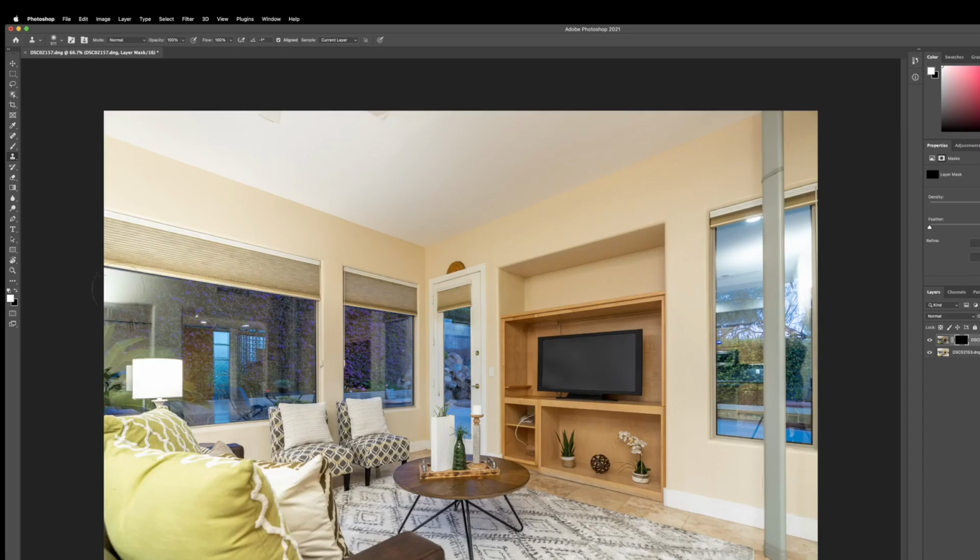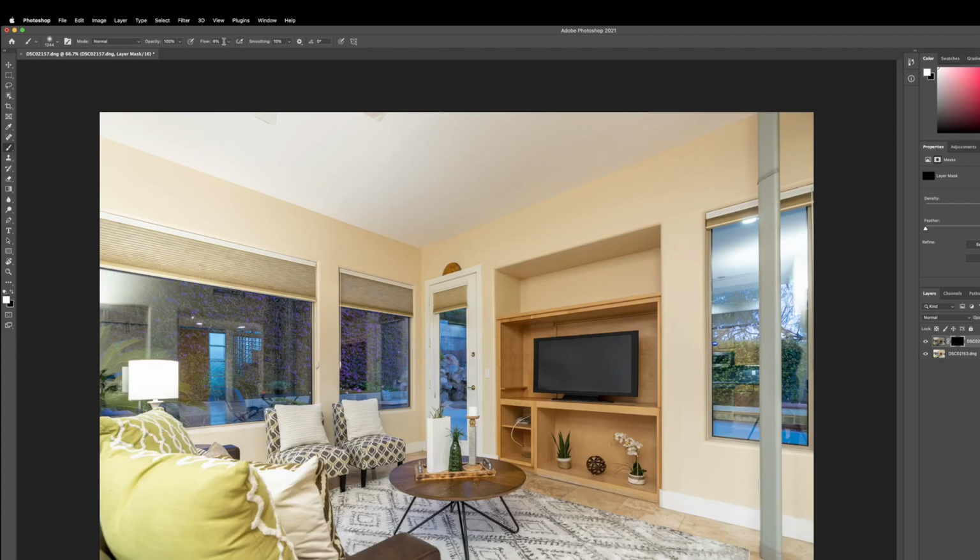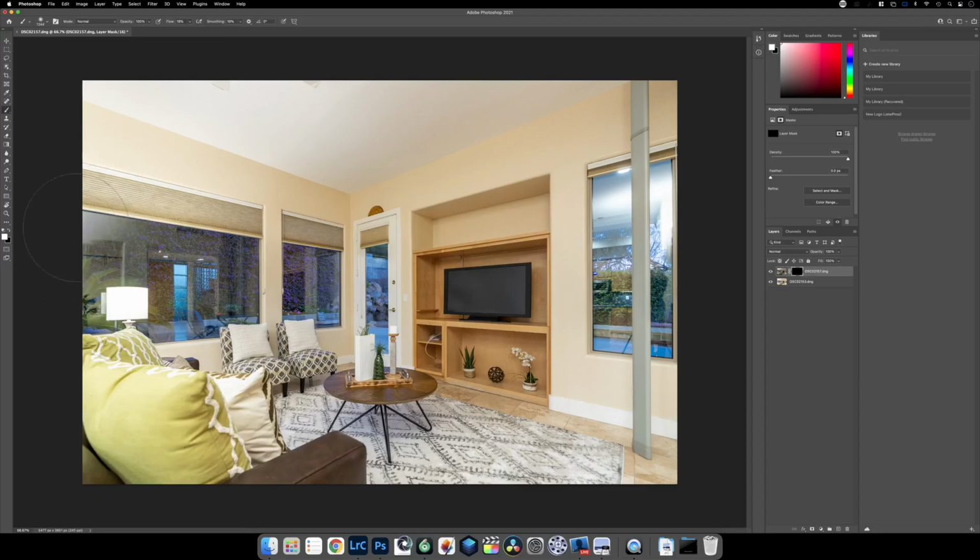And now we're just gonna get our paintbrush white. So let's go back to the brush. Flow is at 6%. Let's move that up to maybe 15. And now we can just paint and get those parts out of the image that we wanted out. Now, one thing that you're seeing right here is that this bar is kind of dimming. So we can kind of do this whole side a little bit. Or you can bring down your brush and kind of do one side and then the other side if you wanted to. That's just another way to do it.